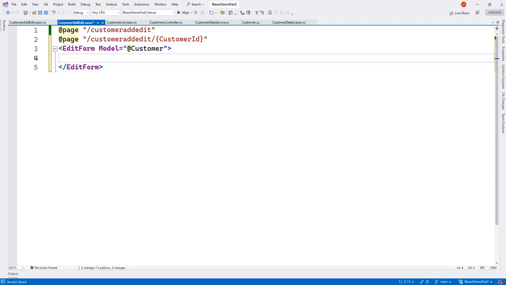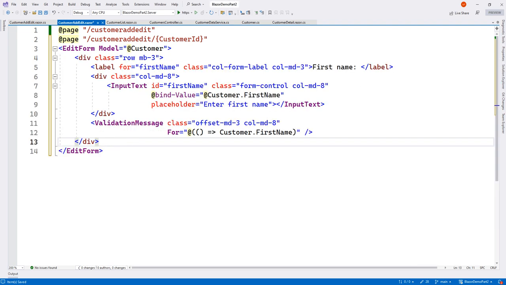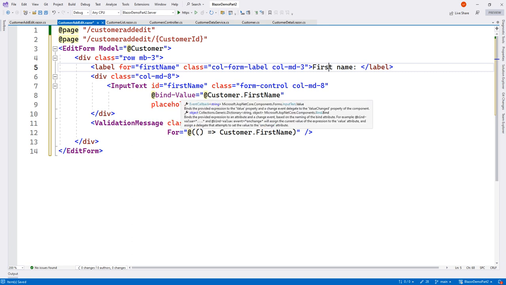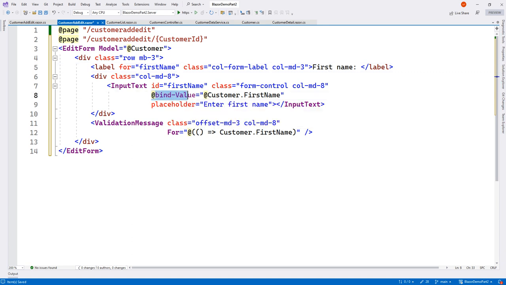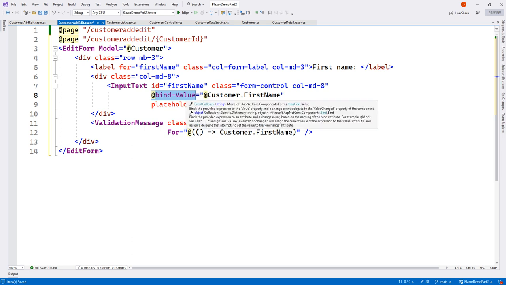With that we need to design our form. So we can do kind of a HTML like with a div, and I will say label for enter first name, and then here we are doing the two-way binding. So bind value will do the two-way binding with the help of this bind tag.